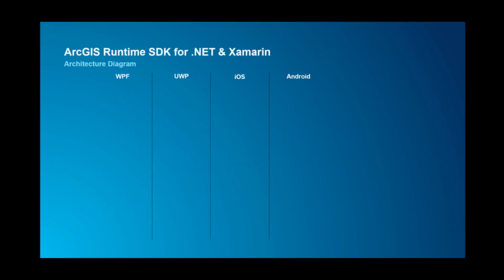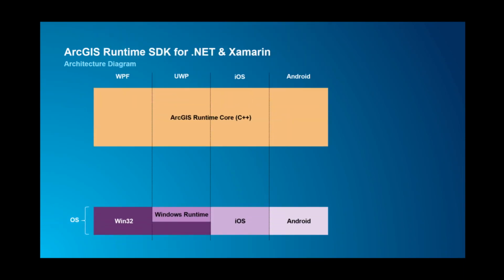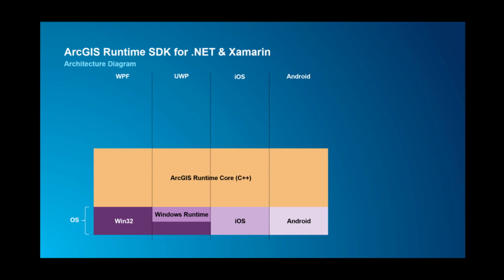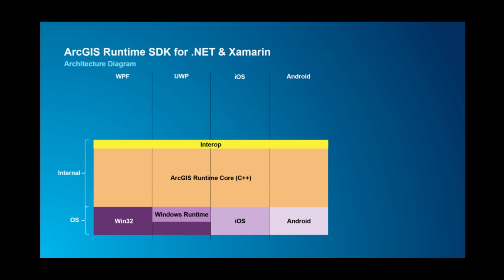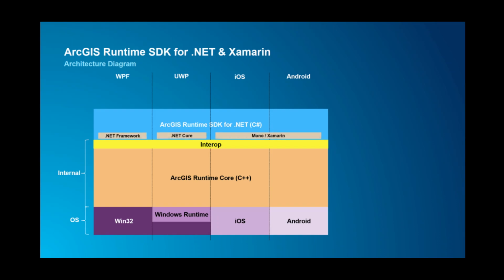I actually want to mention how we build this, because how we build it also tells the story of how you'll be building your apps. So really, we have this C++ runtime Rex showed for the whole platform, and it is the exact same thing that Qt runs on, that Android and iOS run on. It's the exact same code. In fact, it's the same compilation that we're using. We put a little interop on top, so that's how we can talk to .NET from C++, and that's where the whole .NET SDK sits on top.